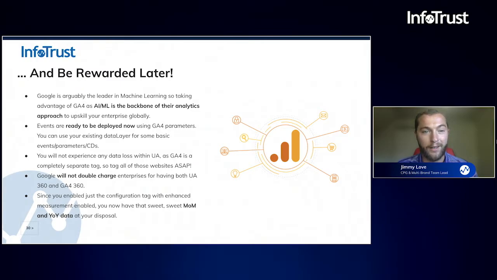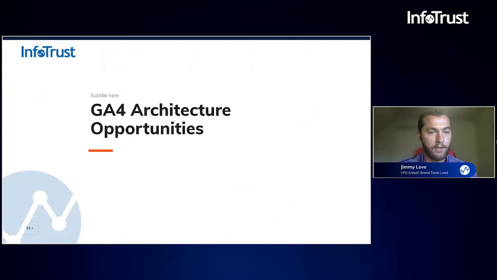And finally, arguably the most important part of preparing for GA4 now and getting that GA4 tag set up so you have dual tagging is to begin collecting some of that sweet month over month and year over year data for future analysis when GA4 becomes your organization's web analytics platform of truth, likely sometime next year in 2022. Next slide, please. And with that, I'll be handing it over to my colleague, Jake Alspaugh, for information on GA4 architecture opportunities very relevant to CPG organizations.